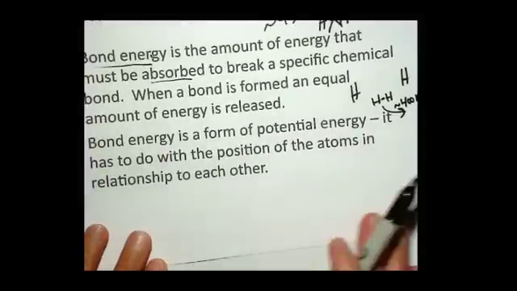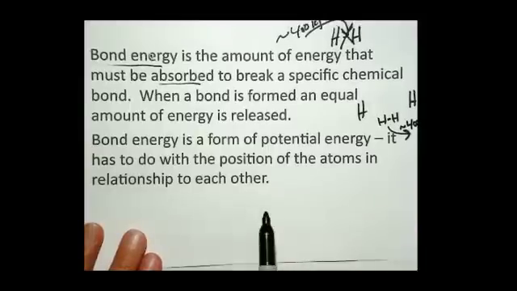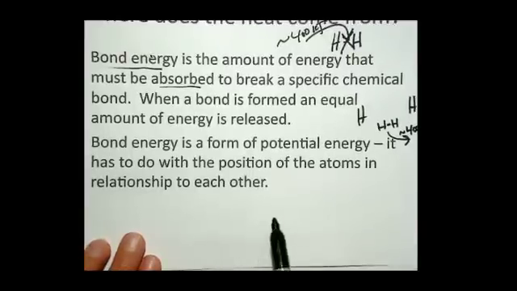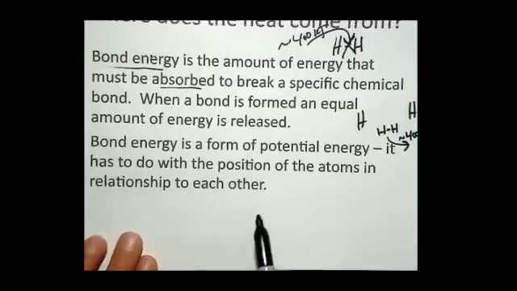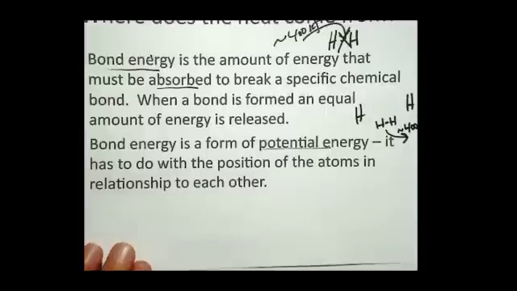All right, so bond energy is a form of potential energy. It has to do with the potential of atoms and their relationship to each other. So it's chemical potential energy. So for example, when we talk about a fuel, say octane, say octane contains chemical energy, what we're talking about is the energy, the potential energy that's stored in its chemical bonds. Okay, so that's what chemical energy is, that's what potential energy is, and that's what bond energy is. All right, it's all relating to the same thing.